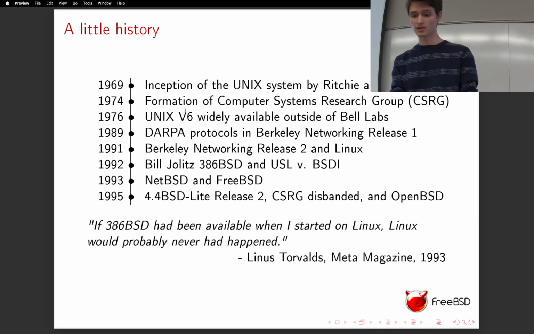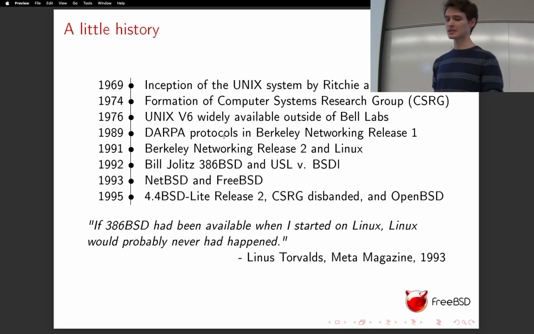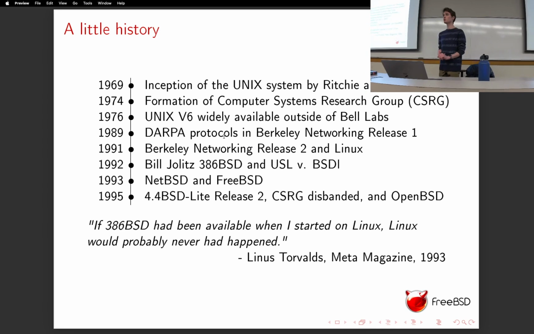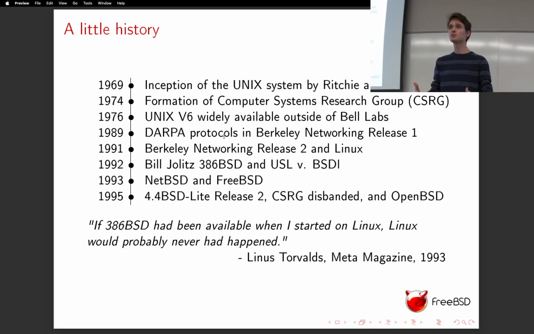Okay, so after that, we have the Berkeley Networking Release 1. Berkeley Networking Release 1 was not really an operating system in entirety, but more so just a set of utilities that allowed for easy networking with the DARPA protocol. So if you've heard of TCP/IP at this point, this was the first widespread C code release that allowed you to interface with TCP/IP. This means that back in 1989, if you wanted to interface with the general internet, right, you needed to have this set of patches in order to successfully or easily interface with the rest of the internet.